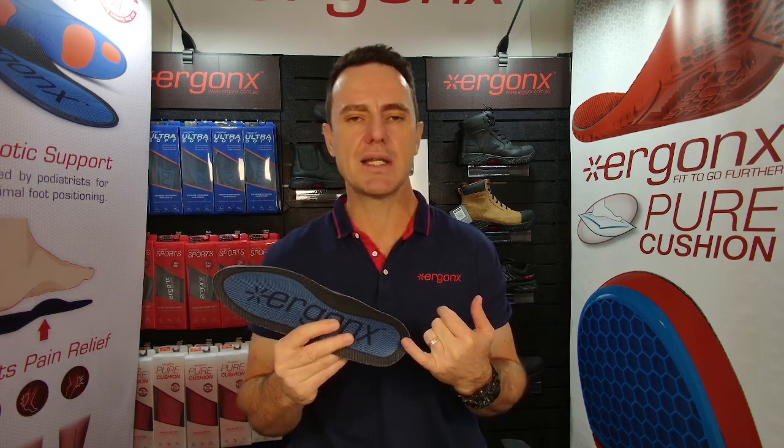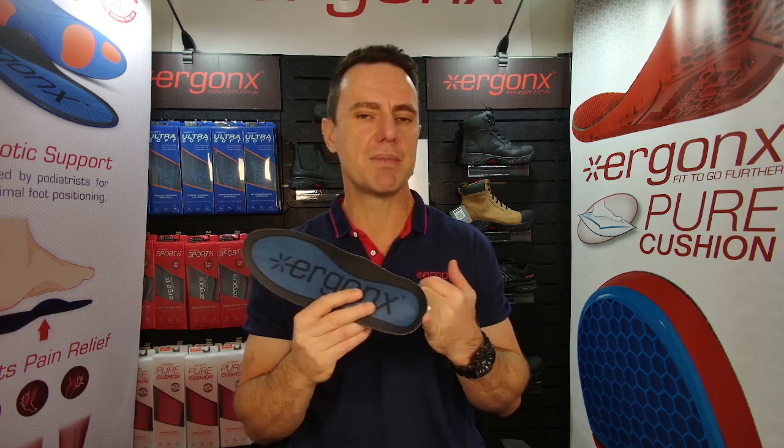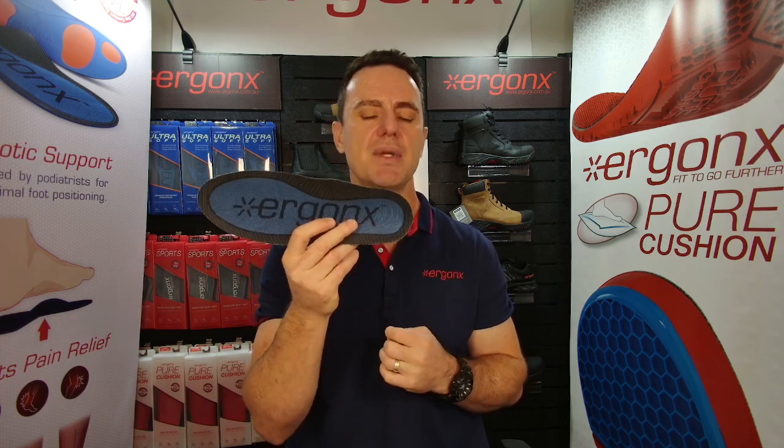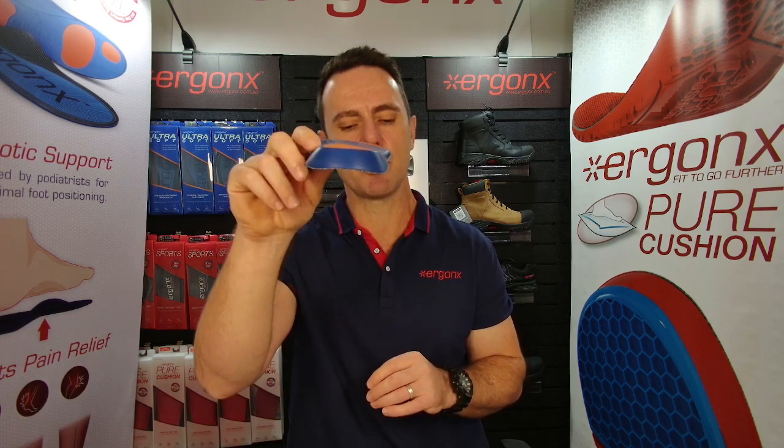So if you're looking for more comfort and support in your tennis shoes, have a look at the Ergonx Ultrasoft. The other things we suggest is get a great tennis shoe that will make your feet supported but be stable. Stretch out your calf muscles and obviously put an orthotic insole in your shoe to help to add support to your feet.